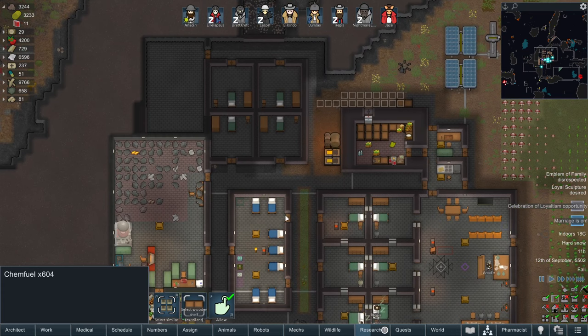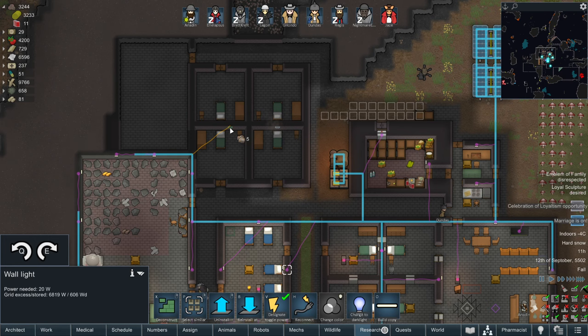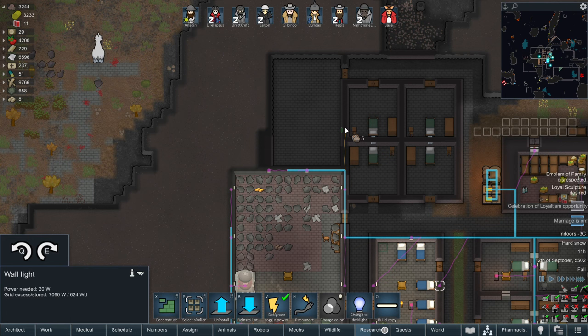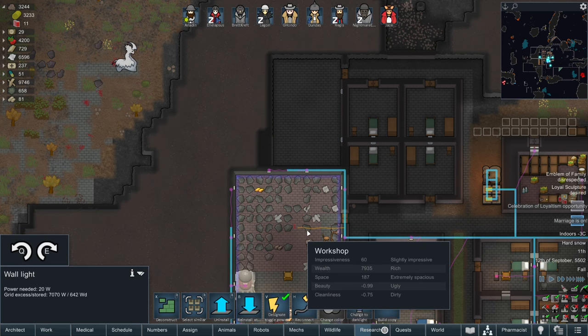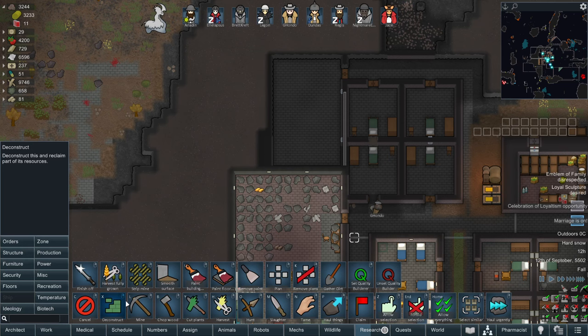Well, I did notice, however, we need some lights in these rooms. Not exactly what I would call super important to the current issue. Where have I been putting it? Over the bed. Just like so. And a couple of them in here. Can we? No, we're gonna have to run some power lines. Power conduit, rather. And we also need to smooth the walls in there. So that is somewhere in here. Smooth.